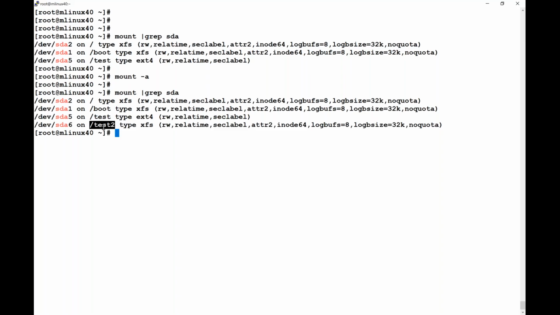So that is it guys for today's session. I'll be stopping the session over here. If you have any questions, any doubts so far, you can put your questions now. So today's practice will be creating extended and logical partitions, formatting them, mounting them, and making a permanent mount. So any doubts, guys, so far? Anything you want to get clarified, you can put your questions now.